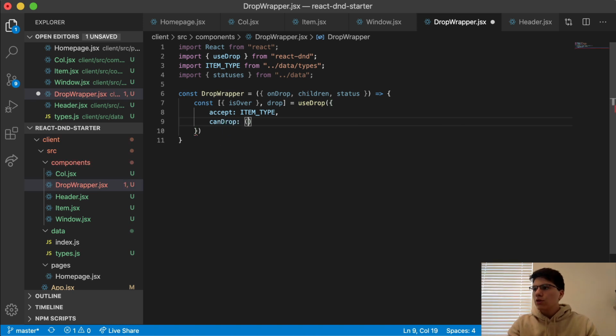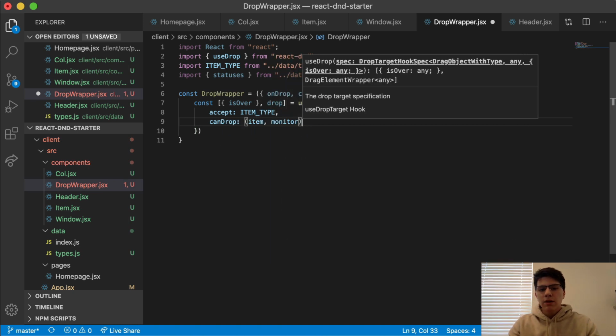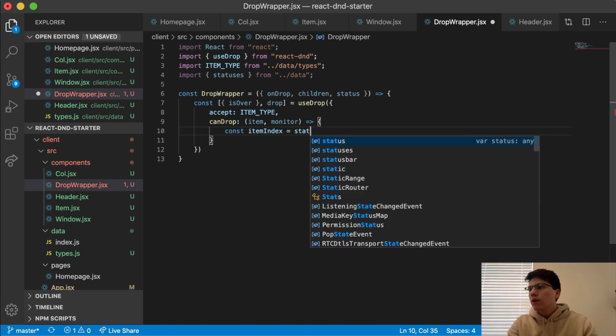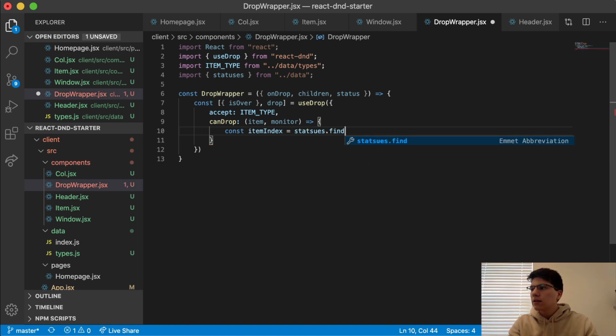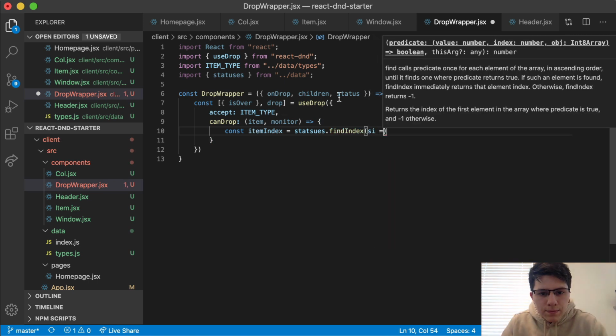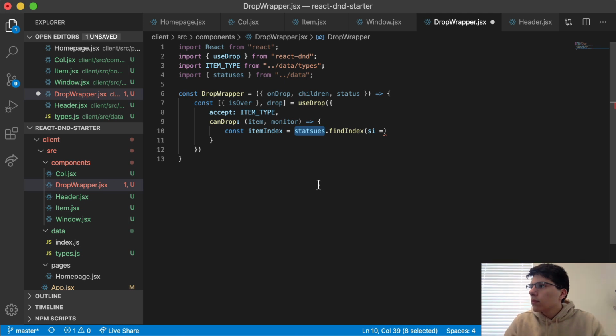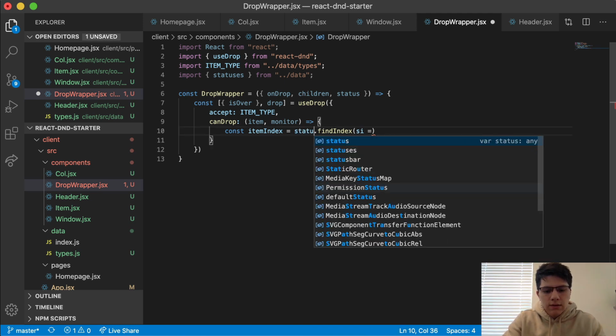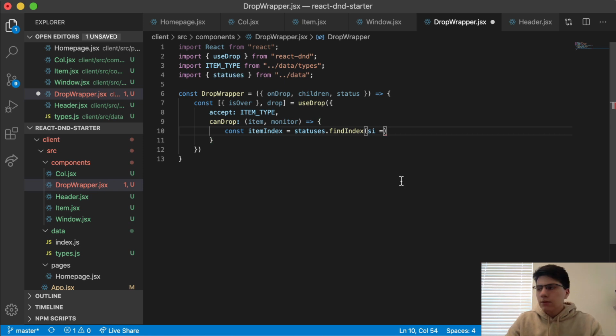So now we can do can drop, item, monitor. So this is just a can drop callback. Sorry, not a hook, a callback. Okay, so we need to find the item's index. So let's do statuses, and then status icon.